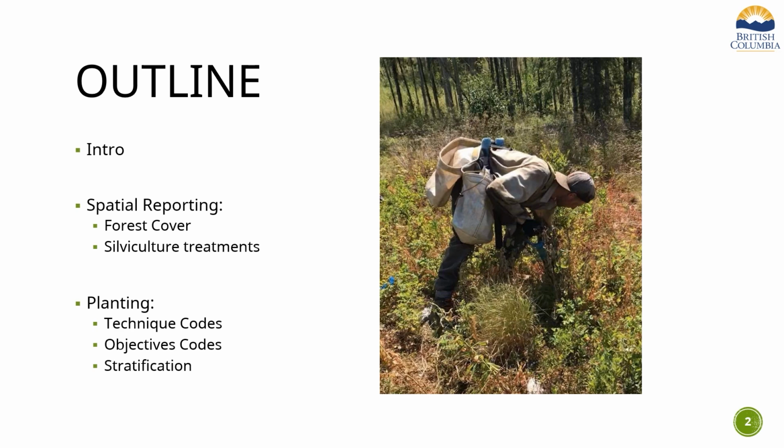All right, here's the outline for the presentation. Ellery will begin by explaining how the rollout of these best management practices is going to work. We will then outline the changes, starting with spatial reporting. We have changes to forest cover reporting and to silviculture treatment reporting. Then we'll move into changes related to planting, including technique codes, objective codes, and stratification. I'm now going to hand it over to Ellery.